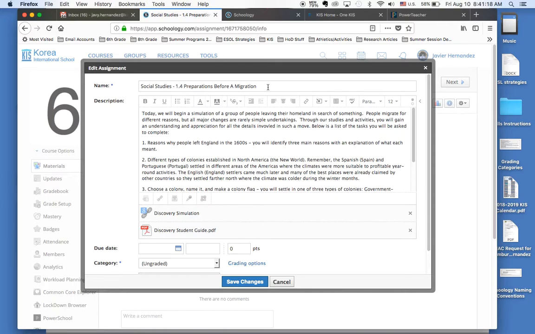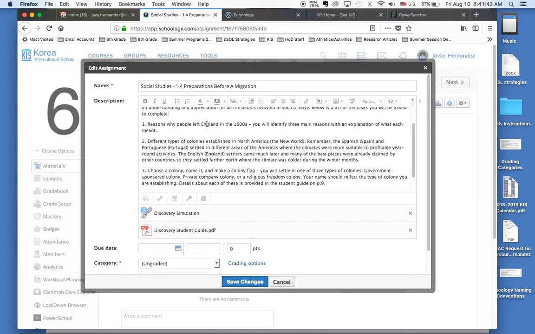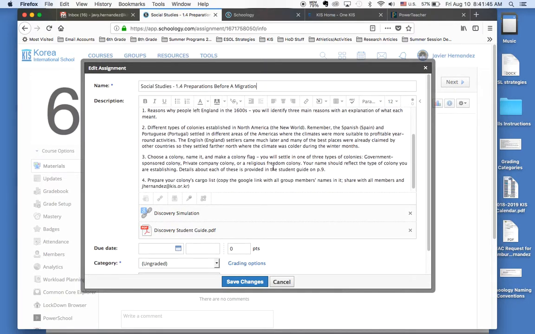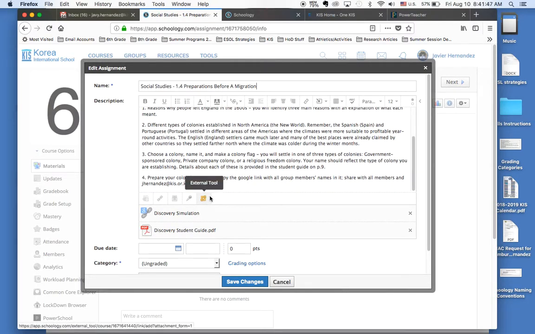You can also add the time, so for example, if you think this is going to be a 15-minute assignment and it was homework, then at a glance people can see, oh, okay, I see what's going on. I'm going to go ahead and remove that though, because this is classwork. Then you can enter whatever text you want. You've got this toolbar, a lot of functions there. I'm going to go ahead and leave that to you.